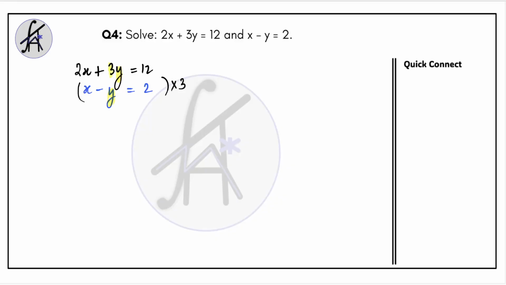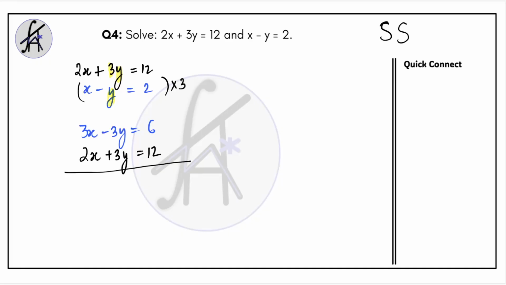Right now we are in practice mode. Okay, so the blue equation turns into 3x minus 3y equals 6. And the black equation was 2x plus 3y equals 12. If we just add them up, because opposites add, same subtract, SSOA, you remember? SSOA: same subtract, opposite add.